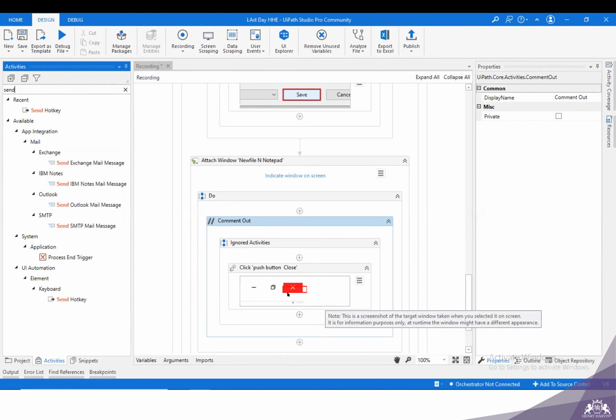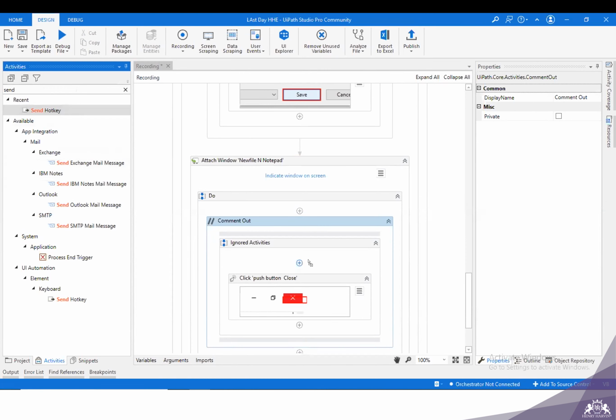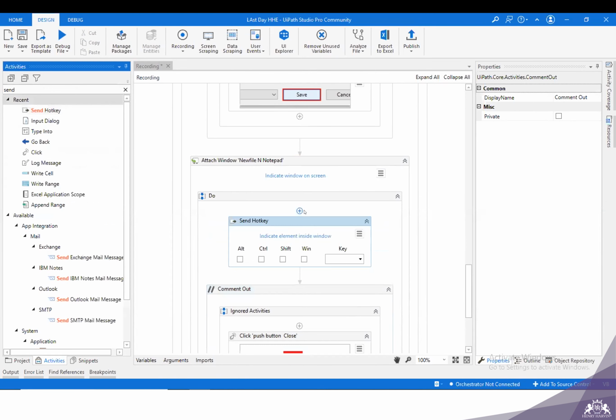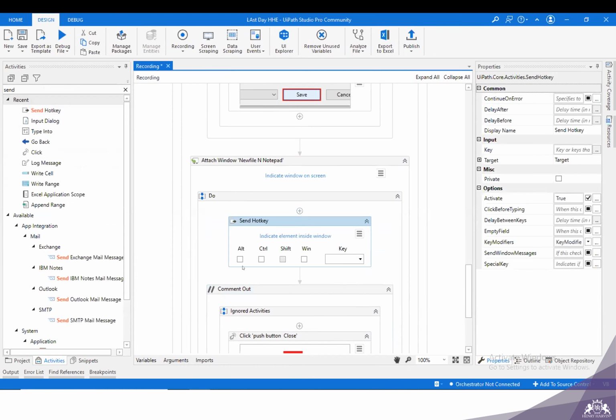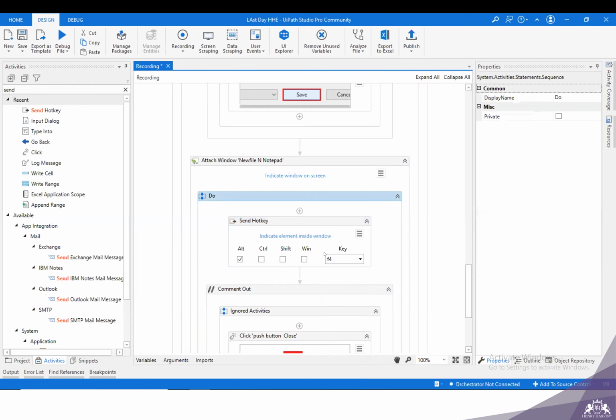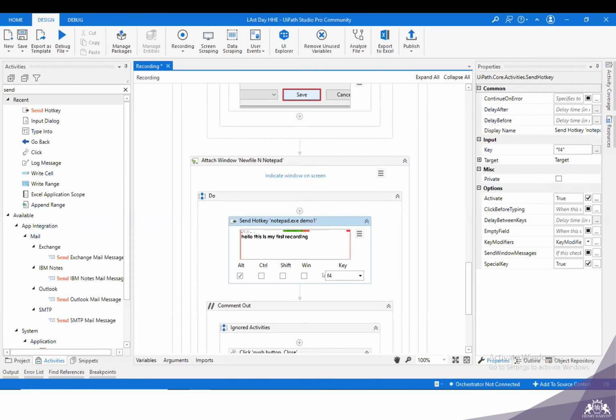That time also, I was sure that this will not work every time, because if you can see the highlighted space, it is not the correct one. All right, send hotkey will for sure work. Give me a minute. So Alt and F4 will close that window, right? So Alt F4 will be performed on this particular window.